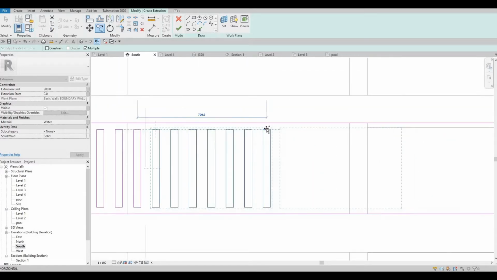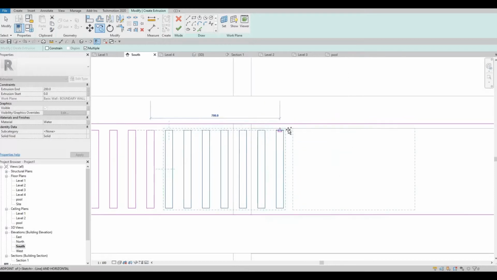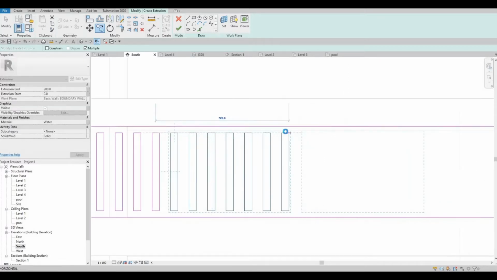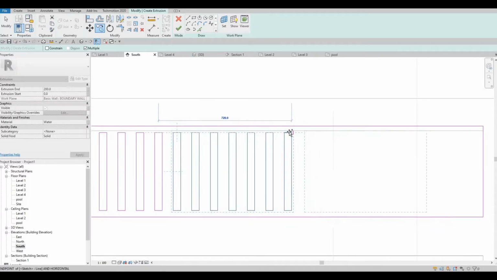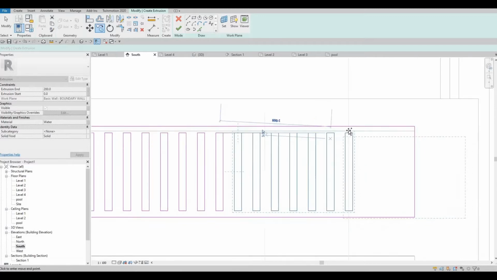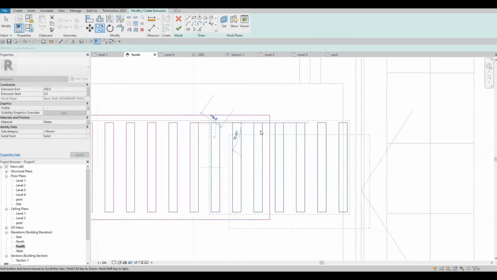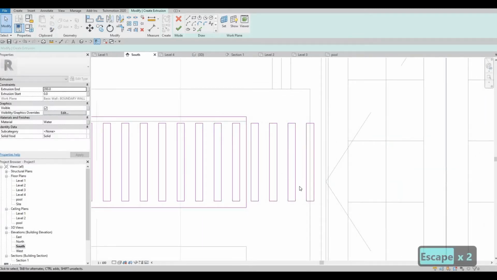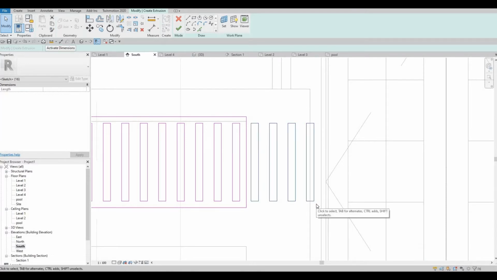So you could have it like this. And then just continue until you're at the end, and just delete this.